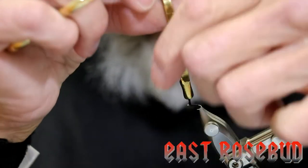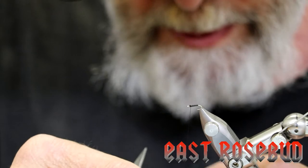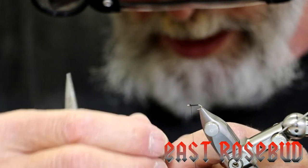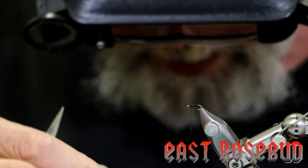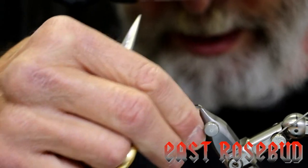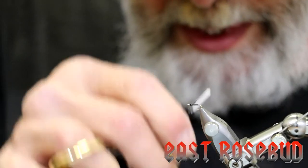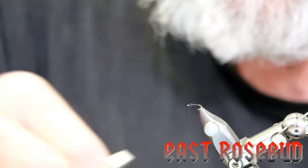Then we're simply going to tie the Biot off about an eye length back with a couple of wraps of thread. And then over the Biot tie down area, I'm using some black dry fly dubbing. This happens to be UV2. I like it because it's so fine, it doesn't clump up, and it's just a dream to work with. We don't need very much here, maybe an inch. And then we're going to wrap a bit of a head here, and then thread ends right behind the eye.